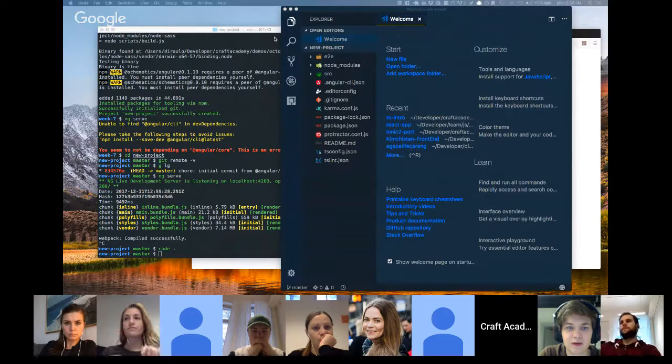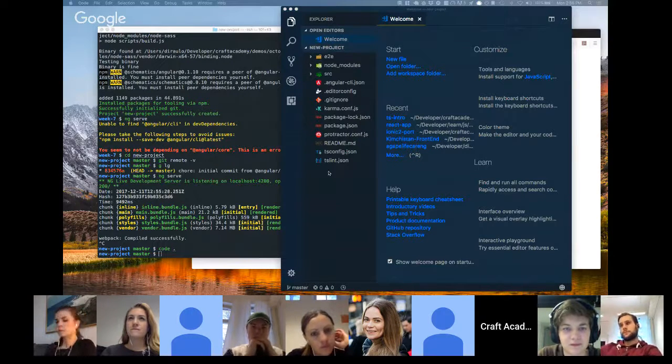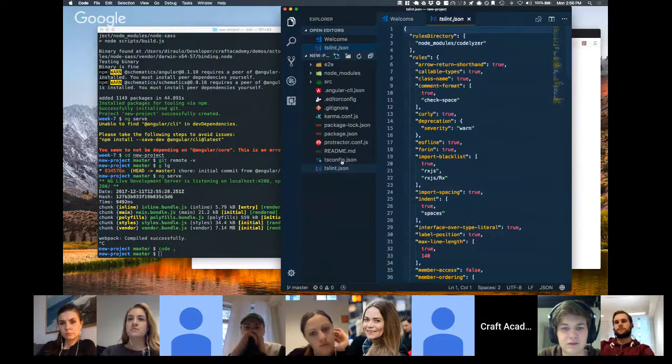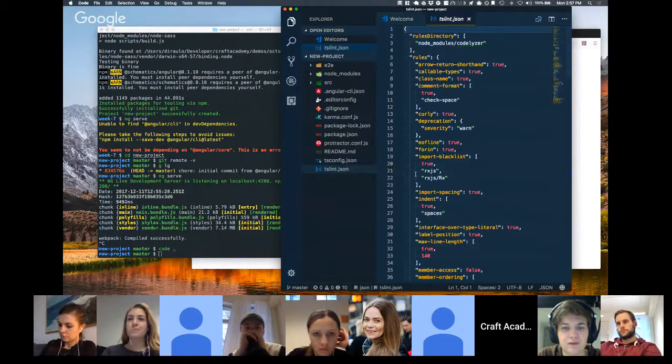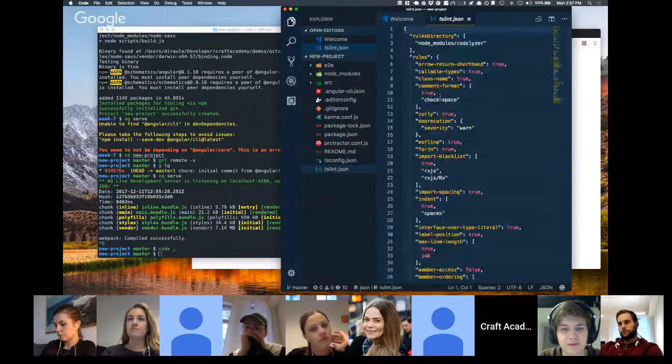First thing we note, at the root of this folder, most of the files that you will find at the root of this folder are configuration files. The tslint.json is, so TSLint is a library that is used to check your code quality as you write it. So it is a linter for TypeScript. We have some default rules that are provided to us by the Angular community to lint our projects as we work on it.